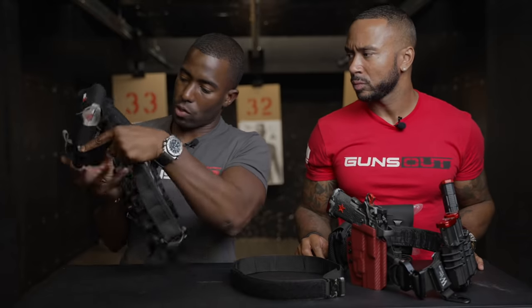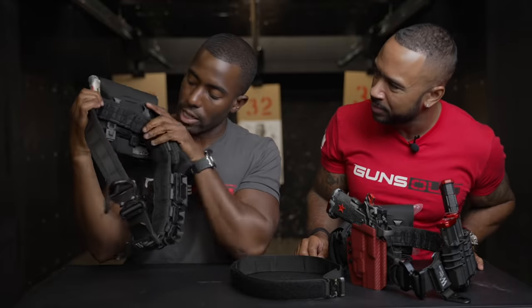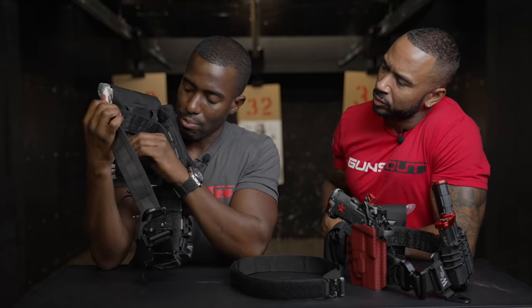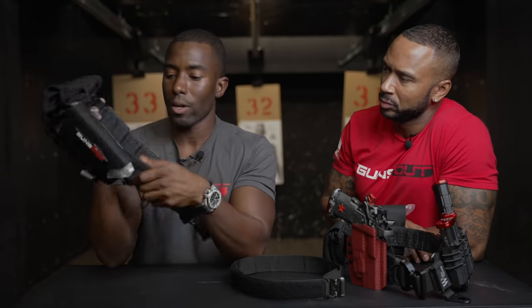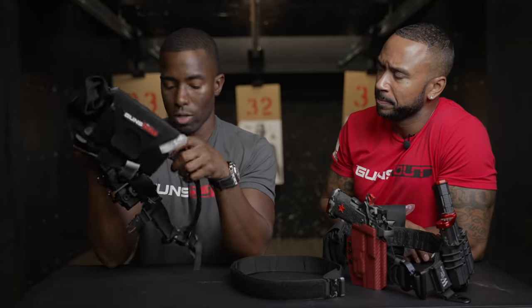I have seen some belts that have this system here, where it just attaches right at the bottom. See this? I don't know how sturdy this is. It's plastic, and plastic breaks. I feel like this can come apart over time. I like having screws. I like knowing that this isn't going anywhere no matter what, no matter if I'm climbing a tree or jumping over a fence or getting into a fight, I know it's there.